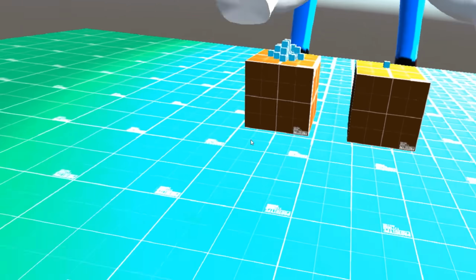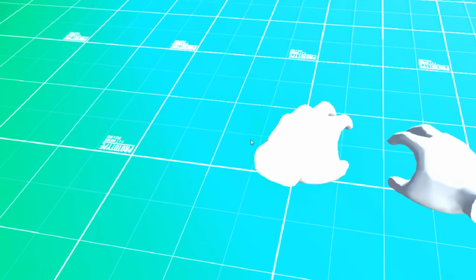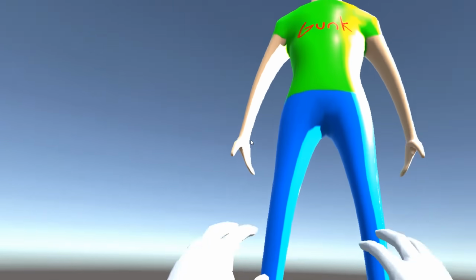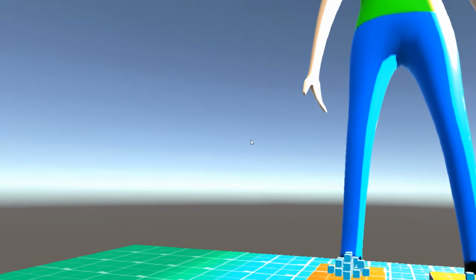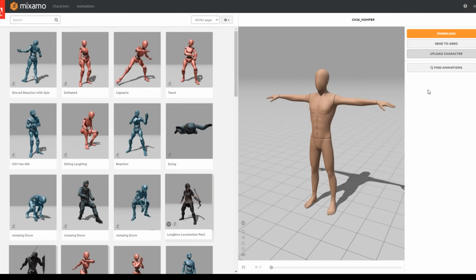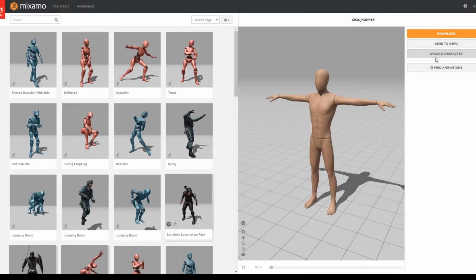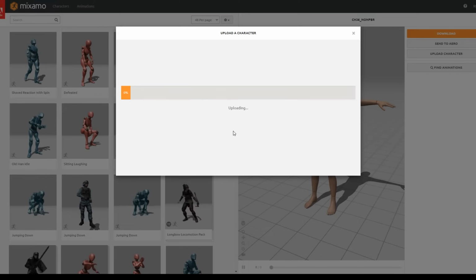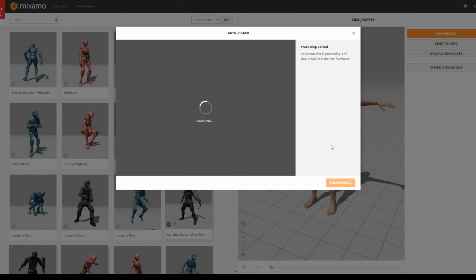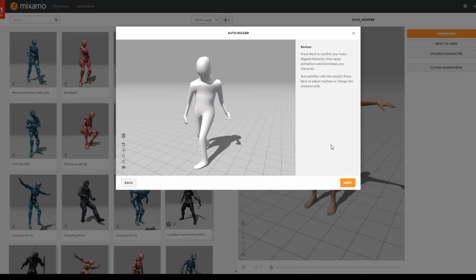So I have an enemy, but right now he doesn't do anything. He just stands there, menacingly. And I want him to be able to walk around the level, and this means I'll need to create a rig for the model and then animate it. And that's a lot of work. Fortunately for me, there's a website called Mixamo that can automatically rig your character model. And all you need to do is drag in your character and assign a few bone positions. And there we go. Now I have a fully rigged model that I can apply animations to.